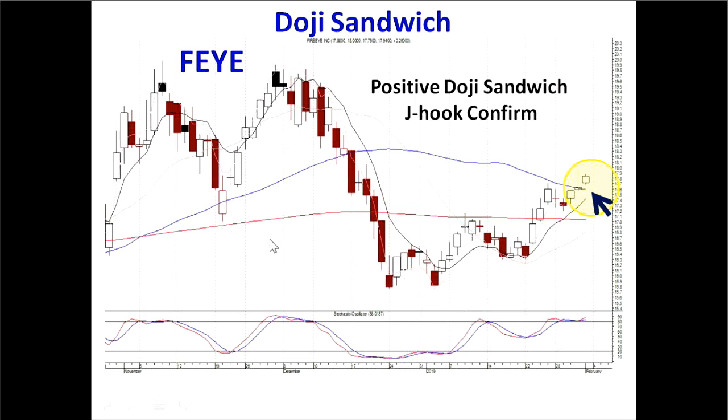Now, the nice thing about candlesticks is a lot of people say, well, why don't you put such and such moving average or this indicator on? The major benefit of candlestick analysis is that the signals are very accurate. Then anything else you put on your chart is just a confirming indicator. Now, we've got the 200-day simple and the 50-day simple moving average. And a lot of people say, well, aren't the exponentials more accurate? We're not using those moving averages to make our decisions. We're using those moving averages because everybody that manages money uses those moving averages to make their decisions about their portfolio. We're just seeing what their decisions are at those levels.